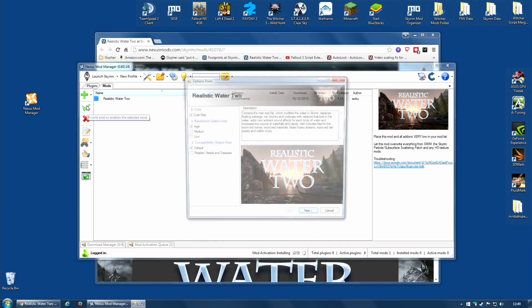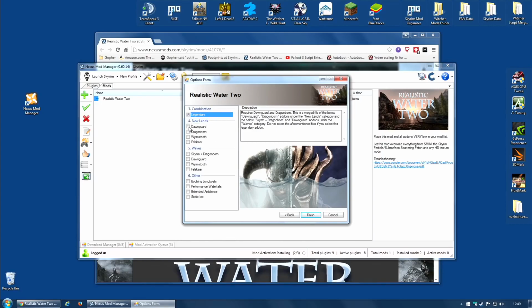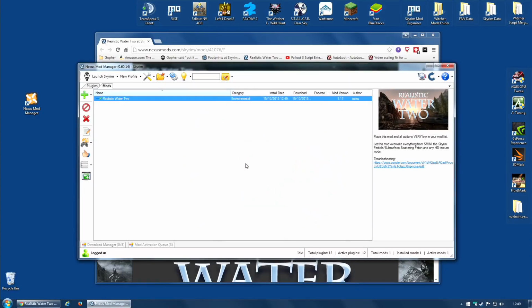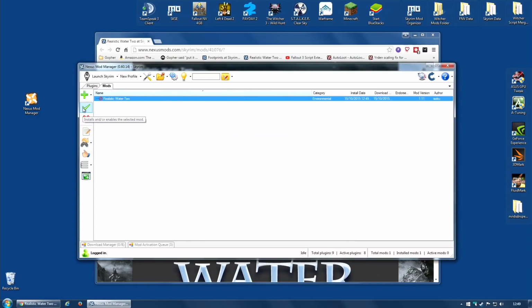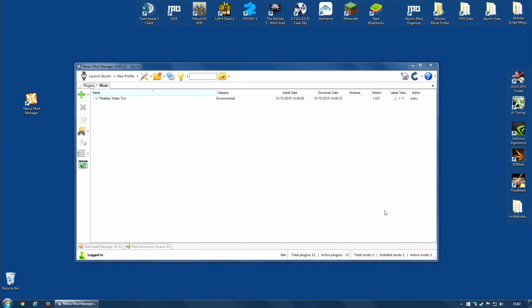If I do that, it will actually give me the options once more, and I can change them if I decide something wasn't quite to my liking. Perhaps I didn't want the extended ambience, and I can do it that way. But disabling the mod simply does that. It just disables it. If I re-enable it, I do not get the chance to change any options. Occasionally, mods will be updated. Sometimes they get new features, or perhaps they'll get some bug fixes. And as a general rule, it is a good idea to keep your eyes open for such updates.